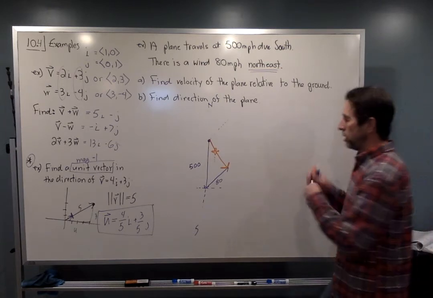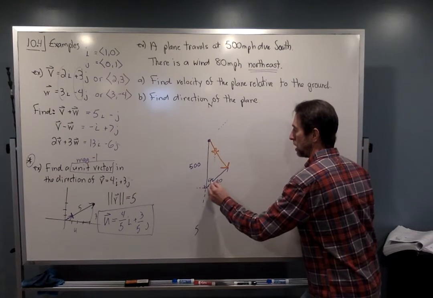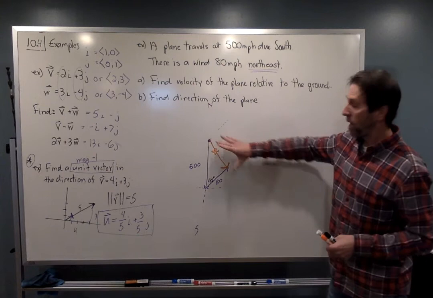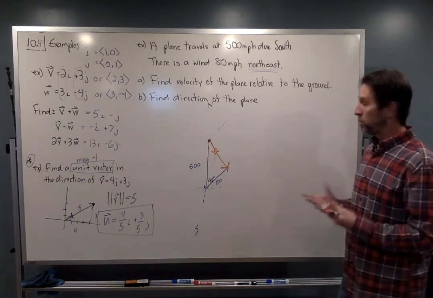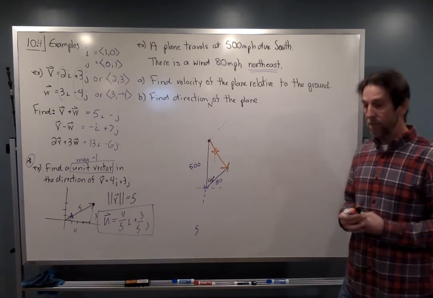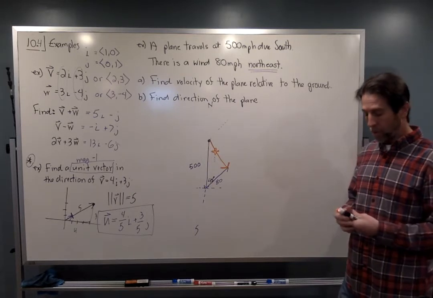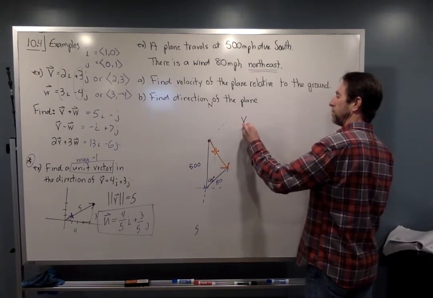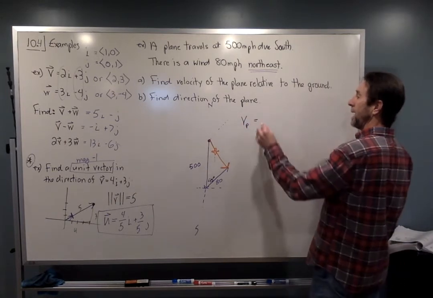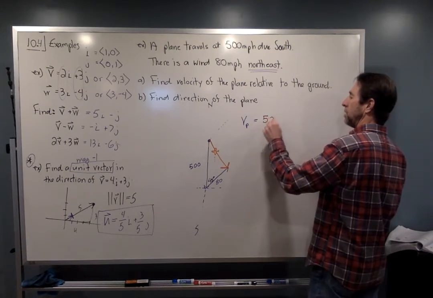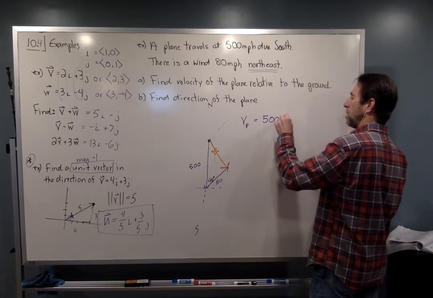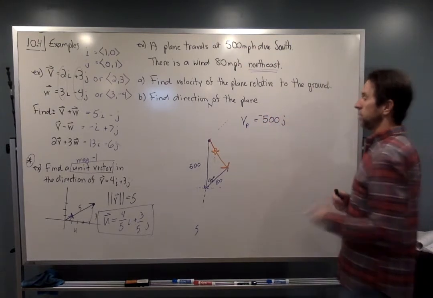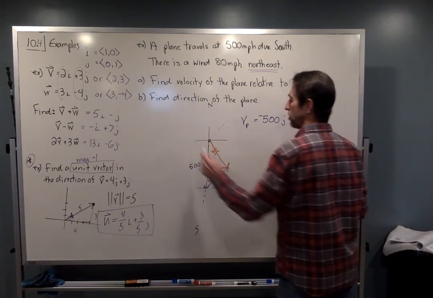Now, a couple things about it. We know this is 45 degrees. Okay, so I basically want to find the magnitude of that orange. Now, of course, one way to do it is to use the law of cosines, and quite honestly, that is not a bad way to go about it. But what I'm going to do is come up with a vector for the plane. The vector for the plane is basically going to be 500 j. And I might even make that negative 500 because it's going down. All right? Because I consider this to be my normal xy axis right here.